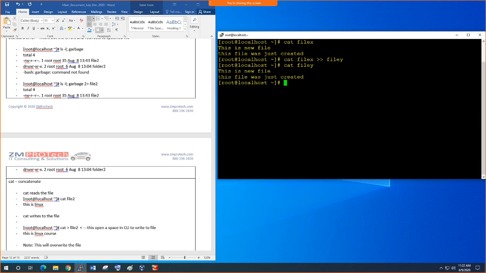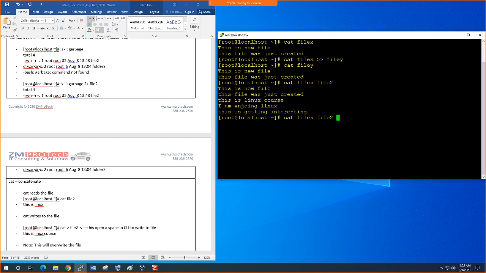So there you go. Now to kick it up a notch, you could do file X and file 2. It will show the content of both files here. So let's take a look here. If you do it, it's reading both files together.